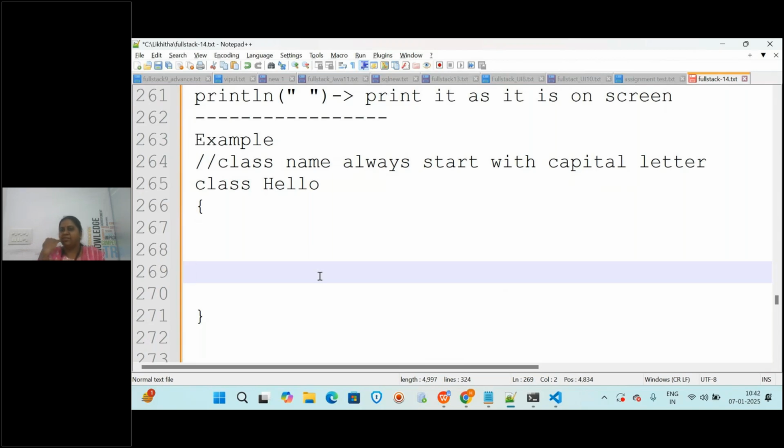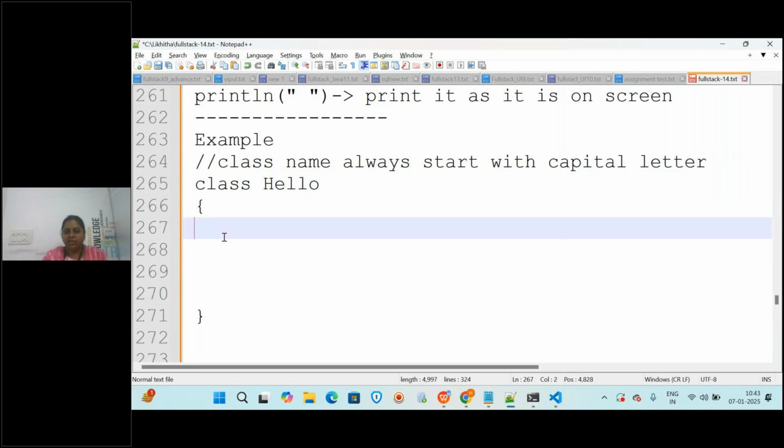So as soon as a person views your code or the requirements of the project, you can see if anything starts with capital letter, it may be a class or an interface. If anything is starting with small letter, it may be a variable or a method. Method always starts with small letter. Class always starts with capital letter. Remember. What is a class name? Always starts with what? Capital letter. If you are giving small, it won't give you error. But just for our rules, we have to follow that the class name should start with capital letter.